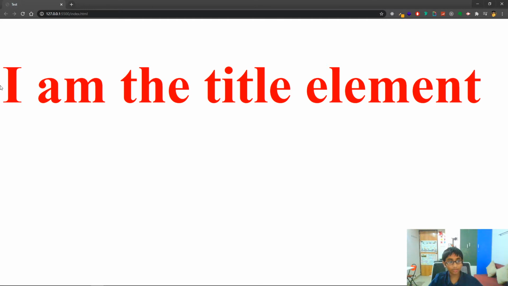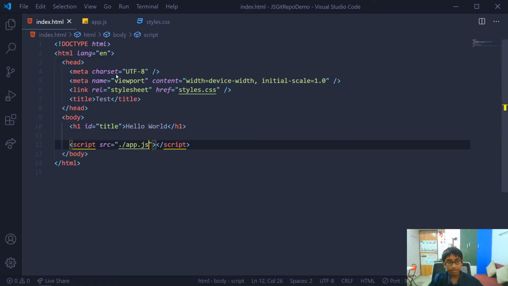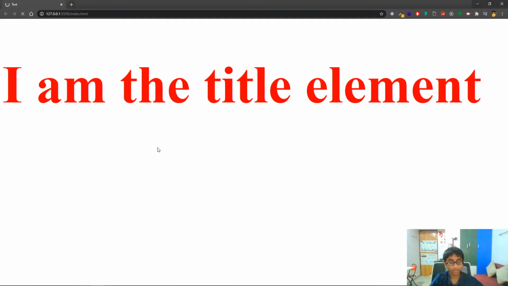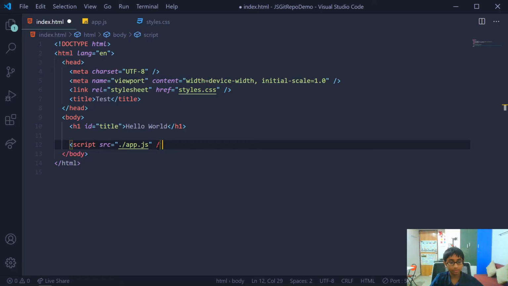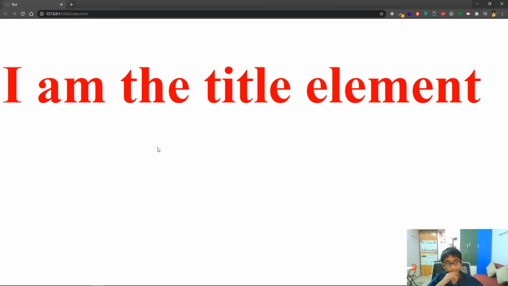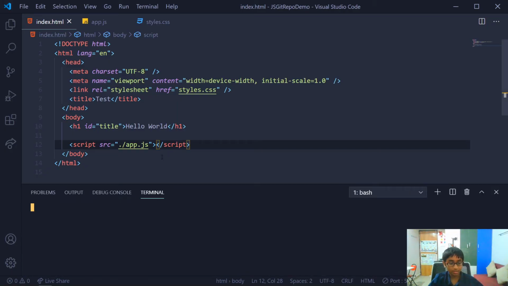So now I want to create a Git repository of this project. So this is not how actual projects, of course, are going to be. You'll have some real world project. But in my case, I'm just doing a demo of how you can create a GitHub repository, and that's it. That's why I have put in all of this. I actually do self-closing of scripts. Okay, we'll just keep it simple. Now I can just Control J for toggling the terminal.